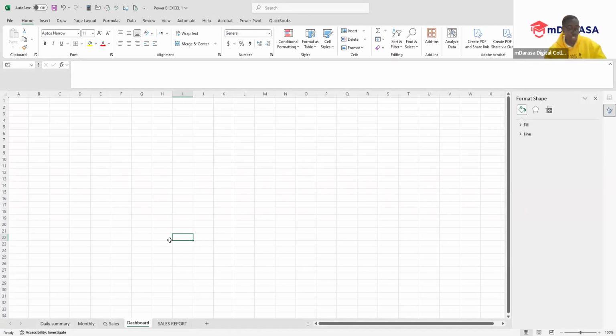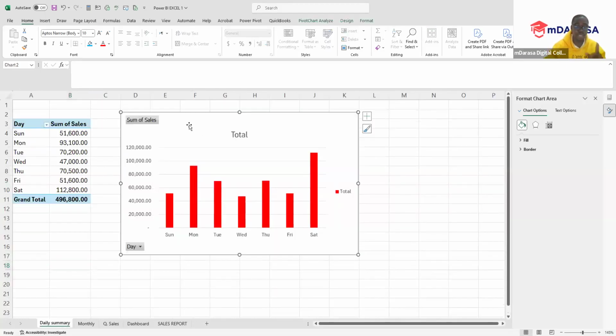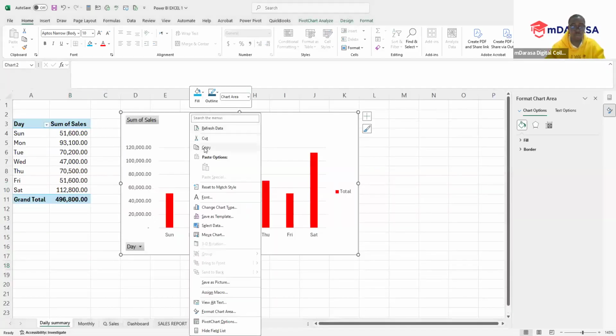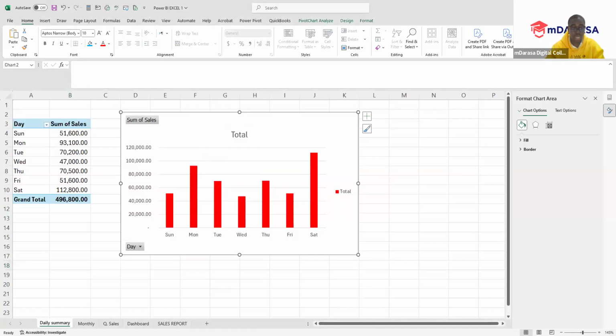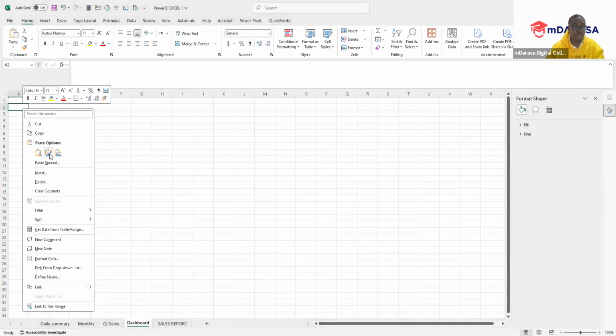Once that has been achieved, the next thing you're supposed to do is copy and paste this. Just click your graph, copy, and have it here in our dashboard. Come and paste.